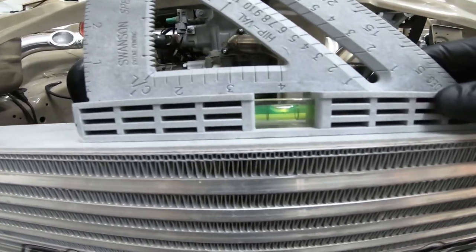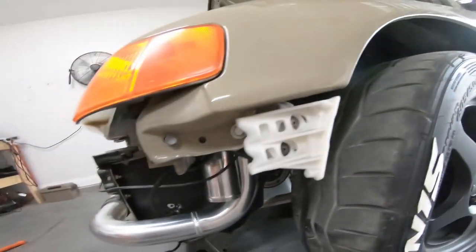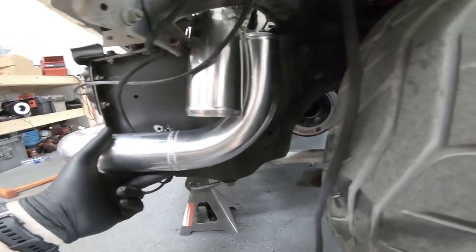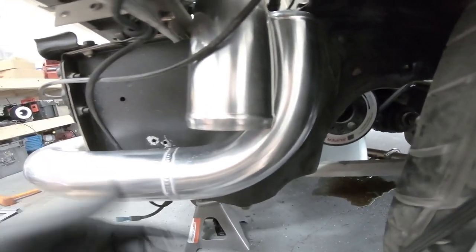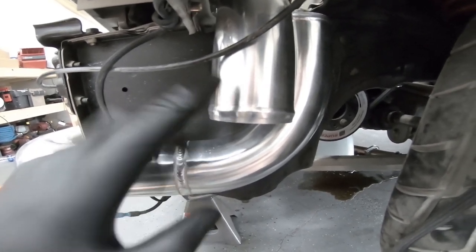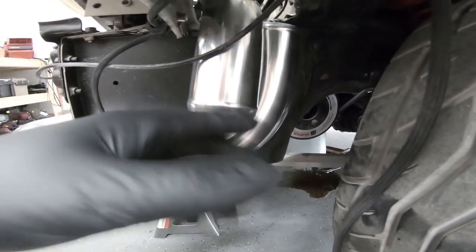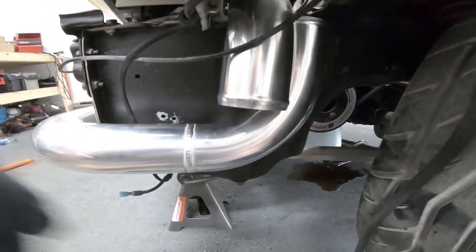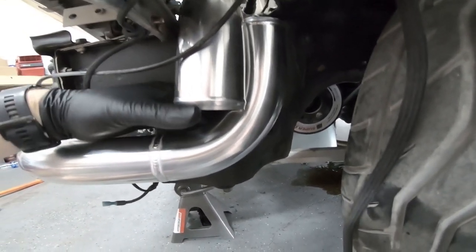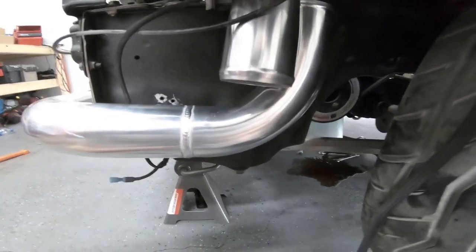On the hot side here — I messaged Greg and got really nice, quick customer service. The pipe is huge because, as he explained, it leaves a bit of extra pipe since this tube is used on multiple applications. He offered to let me measure where to cut, mail it back, and he'd cut and re-roll it for me. I appreciate that, but I'm just going to cut it myself. I'll line them up, mark it, and cut them to fit the coupler.